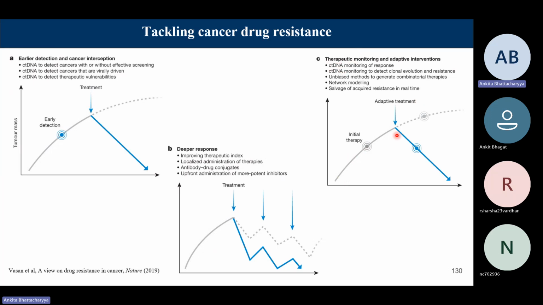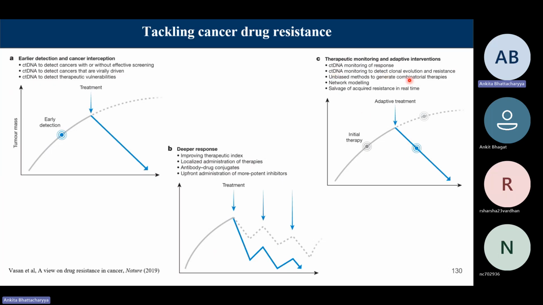So again, following the same graph, first an initial therapy can be administered. Here the diagnostic part is not being covered under a non-invasive technique, but instead the response is being studied using those methods. So first, initial therapy is administered, and after that, adaptive treatment might also eventually be given to see what type of response is coming about in that patient. And all of that monitoring is being done using ctDNA.